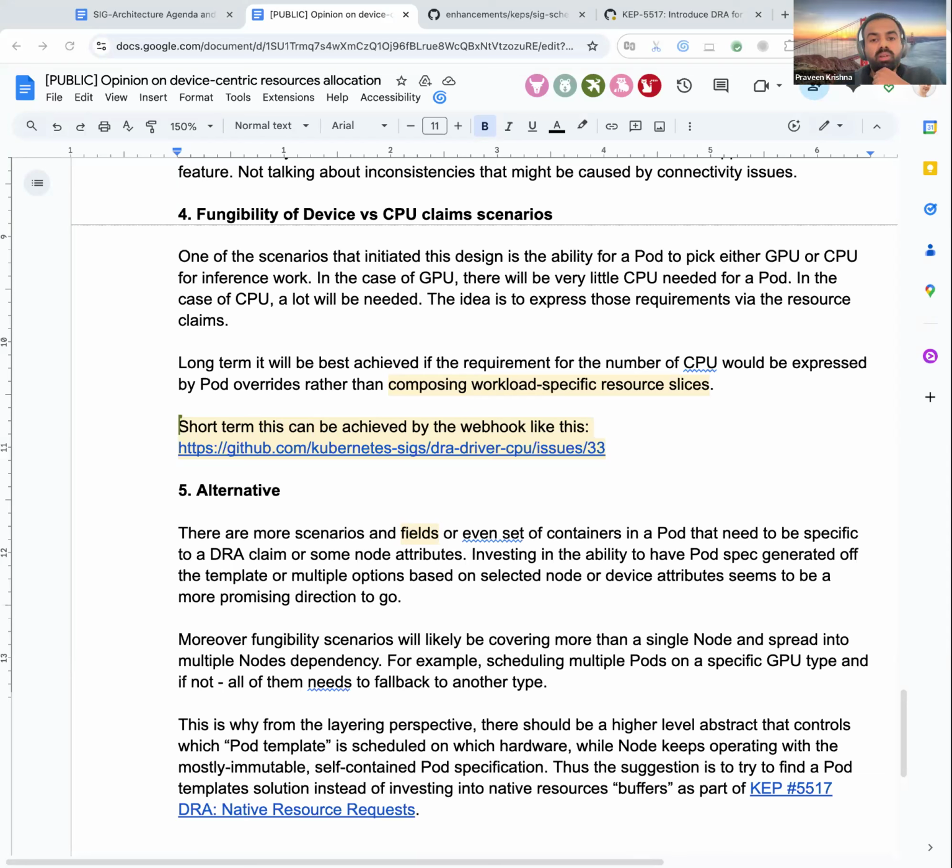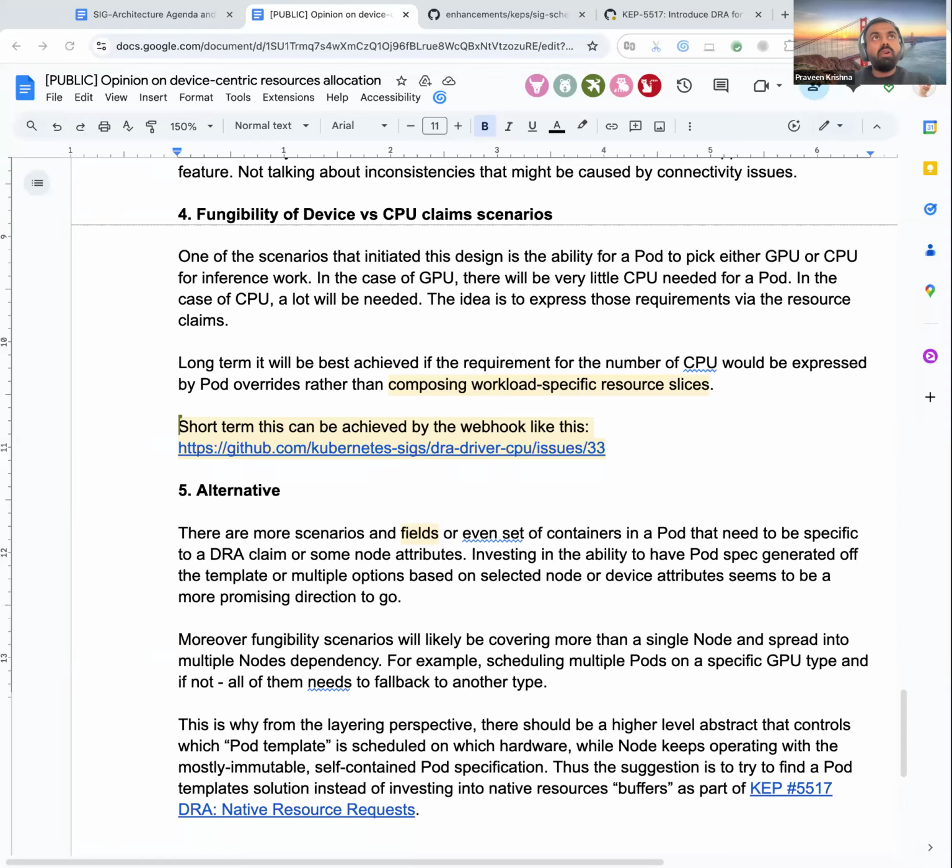Yeah, so I just had a comment about the complexity on the kubelet side. I agree that we are introducing one more variable that kubelet needs to look at to configure cgroup settings. But in terms of implementation complexity, the way I'm thinking is it's similar to what we did when we introduced pod level resources, right? Earlier we only had requests specified in the container spec. When we added pod level resources, we had to look at both places to figure out how we set the cgroup based on these two things.